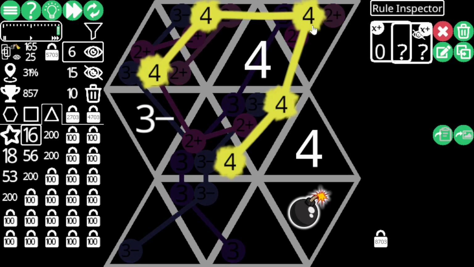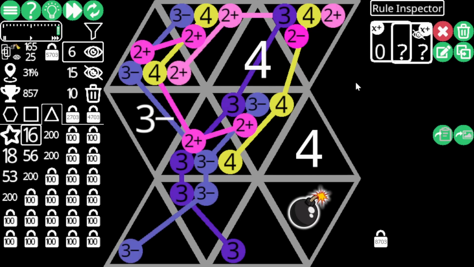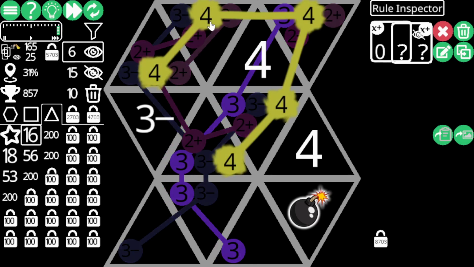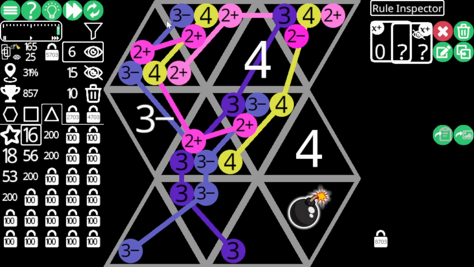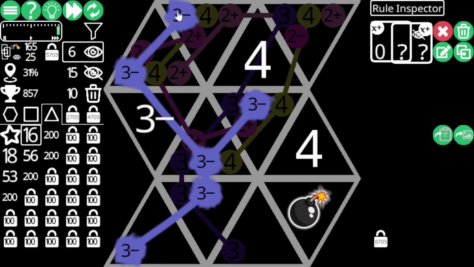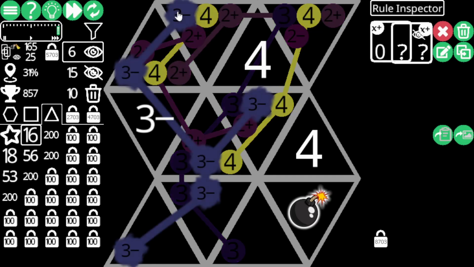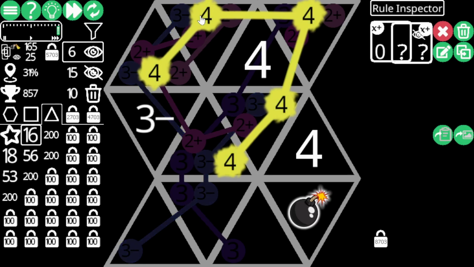So 2 plus covering 3 squares of this 4, huh? I guess that doesn't really help right now. The overlap between this 3 or fewer and this 4 is important, though, right?